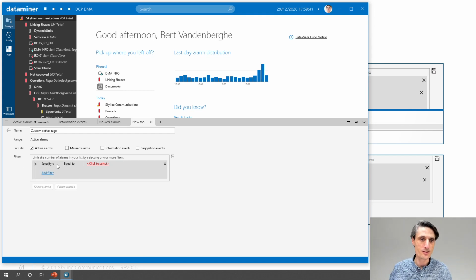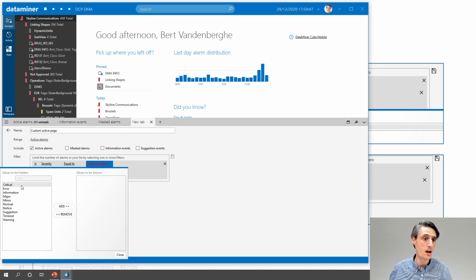So is severity equal to or not equal to? And then I can click to select criticals, values to be hidden, values to be shown. So I need to move that one to the right-hand side, and it will show all the criticals, or maybe you also want to add the majors in there. That's a possibility as well, that you do multiple ones.